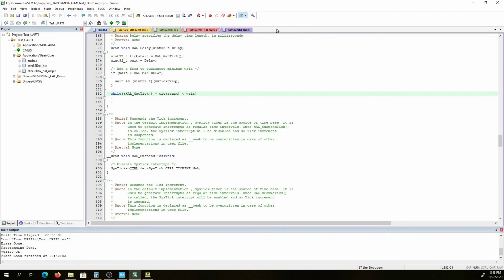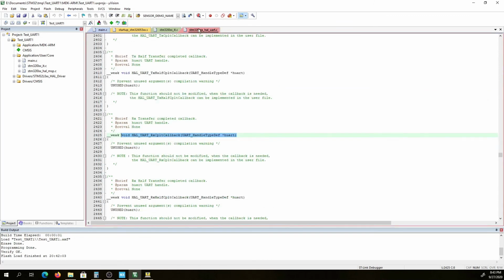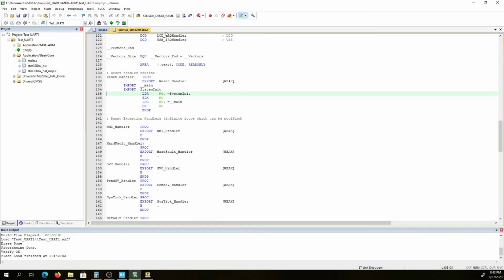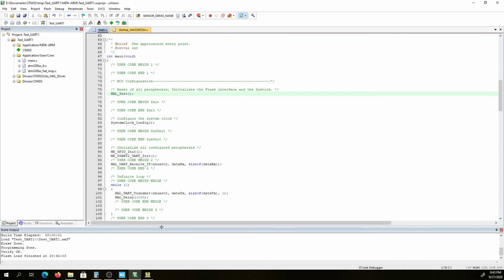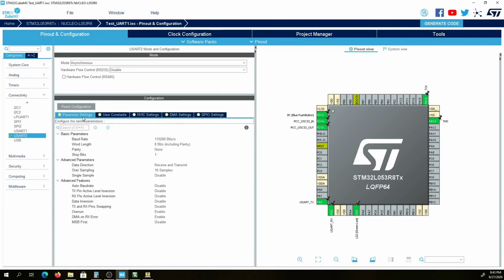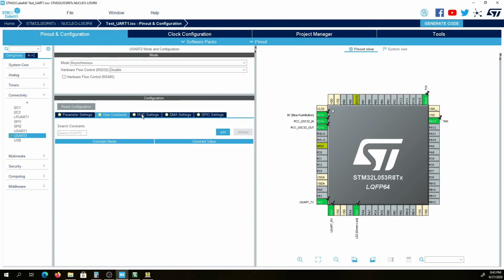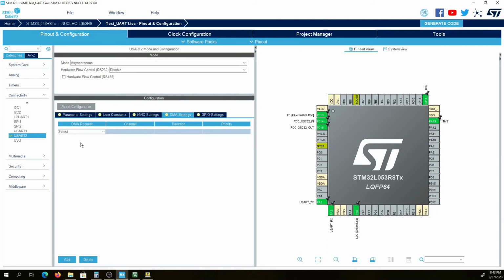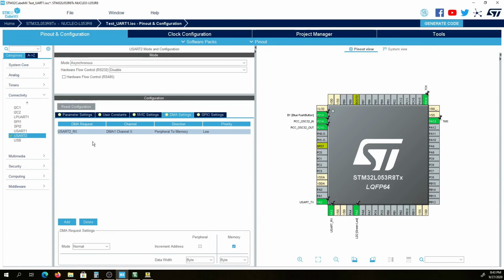Okay, so we can also use the direct memory access. So we go back to the CubeMX again, and using the direct memory access, we select the UART only receive, because for transmit we do not need to use the direct memory access, but for receive we have to put the received data into the buffer, and the mode we set is circular.